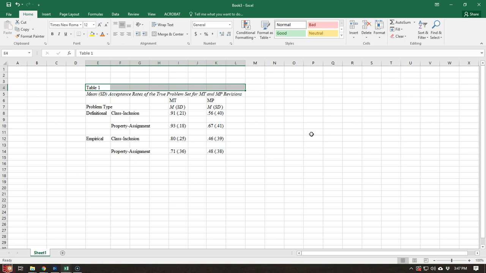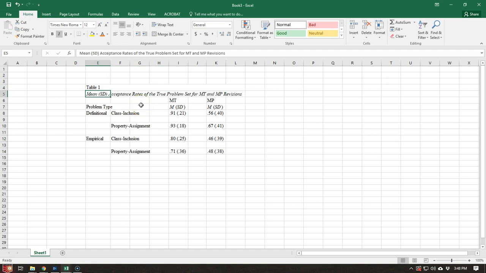This will set the table one row as a single cell. So what it's basically going to do is break down all of these walls. Merge and center is the default button here, but we have a drop-down menu where I can just do what's called merge across. Table one will stay in the E column position, but it will destroy all of the other columns for this particular row, row four. Now table one exists in a single cell from E to L in row four.